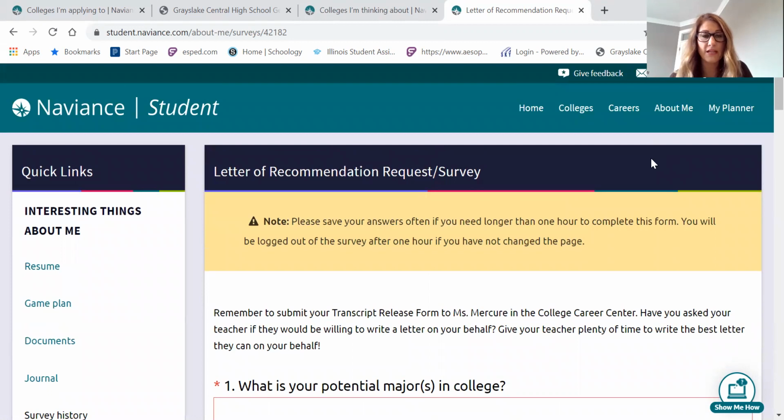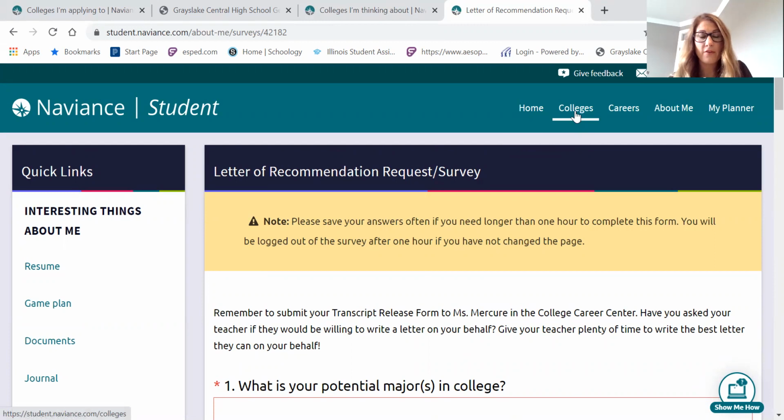Again, letters of recommendation are very time consuming. So again, we ask that you only ask the teacher for what you need. Typically, schools do not need any more than 2 letters of recommendation. And you have to make sure that your teachers know what schools they're sending your letters to if they're sending them to different schools. So that's the letter of recommendation portion of Naviance.